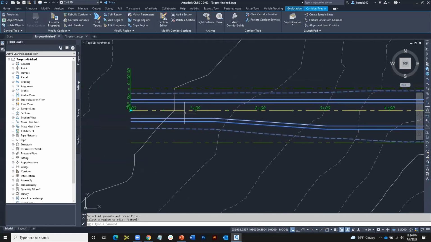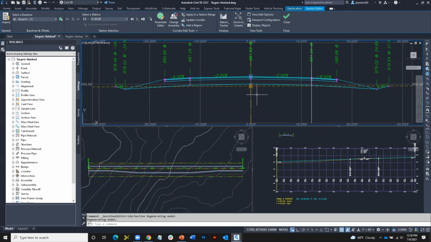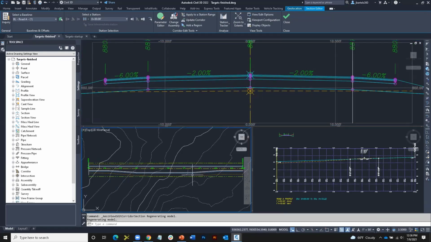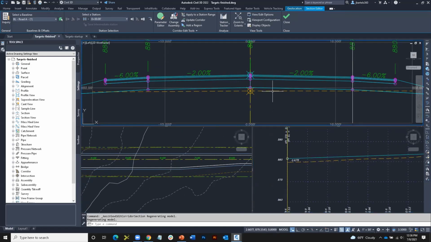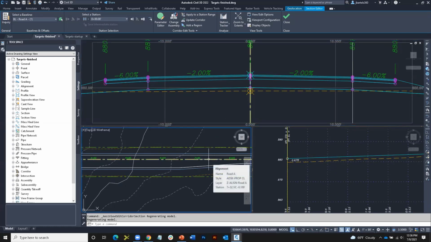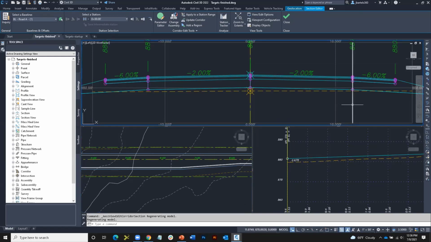Now that I've made those adjustments, let's take a look at the section editor. The corridor is still selected. I'm going to come up to the contextual ribbon, and I'll bring up the section editor. And we'll take a closer look at some of the things that we can see here. Notice that in addition to my corridor, I'm also seeing my alignment geometry, and it has a consistent look and feel as the alignment that we see here in the plan view. Same goes for my offset alignment. Same goes for my profiles. You can see there's my proposed profile and my existing ground surface profile that are associated with this centerline alignment.